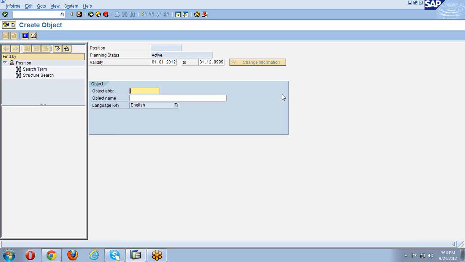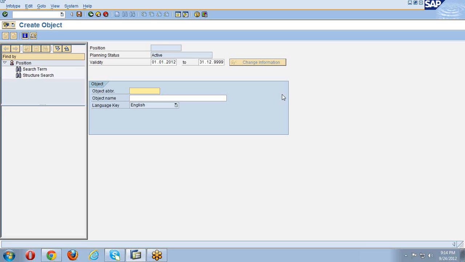We cannot create any more positions above this, because if you have to create a position, the mandatory one is a job. You need to have a job now. You cannot create HR director now, Sunny. You cannot create a position like HR director. Why, Firoz? Because we don't have a job called director.